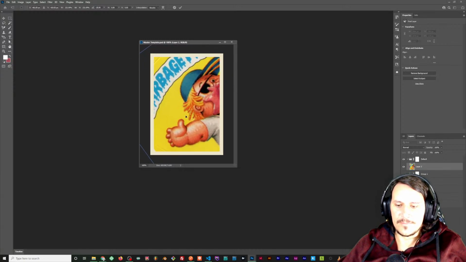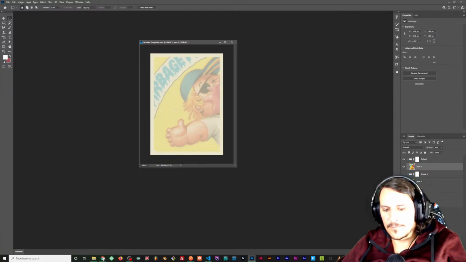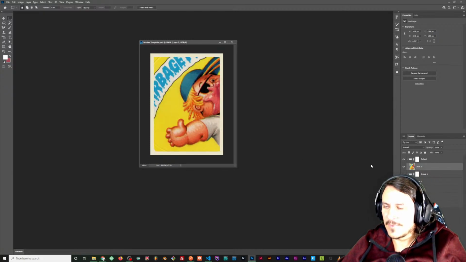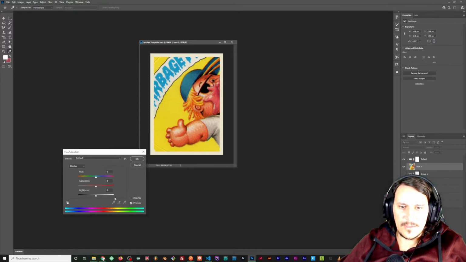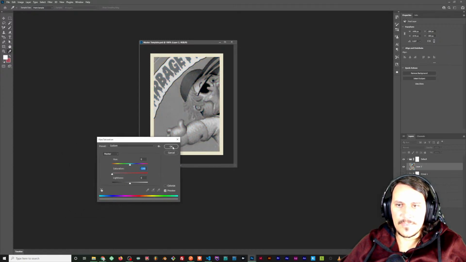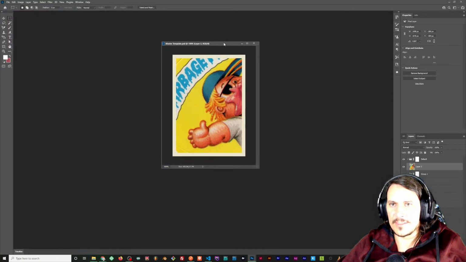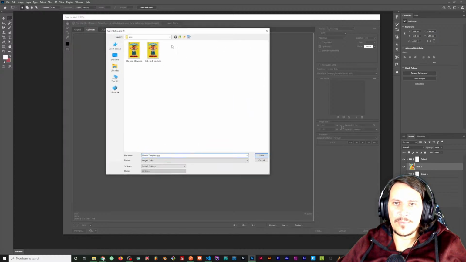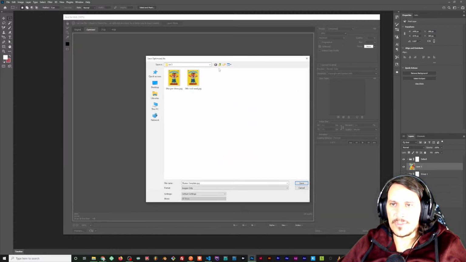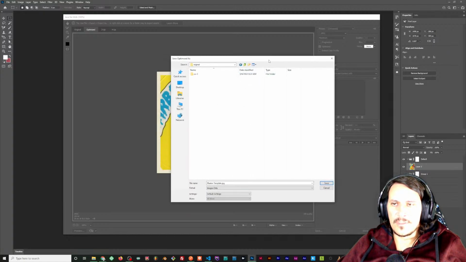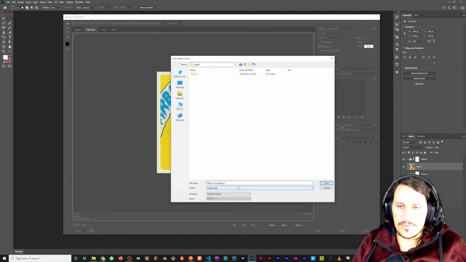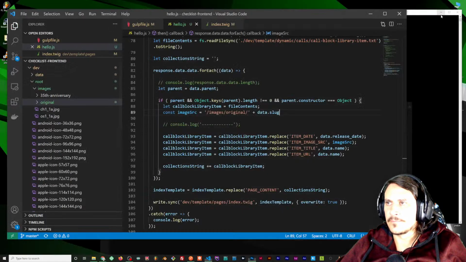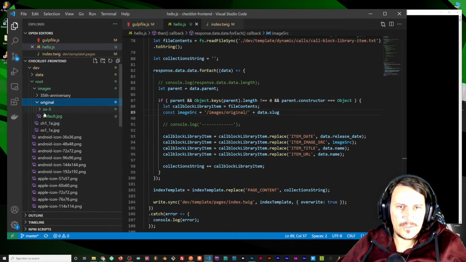Bang. Yeah, just leave it like that. And let's just take the saturation out of it. No, I won't take the saturation out. I'll just leave it like that. Okay, so this is the default. And at the moment I don't really care about the size and the quality of the images, so let's get here, original. I'll just call this one default. So I should have in here default, there we go.